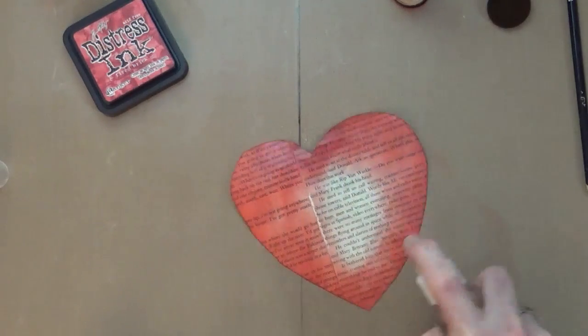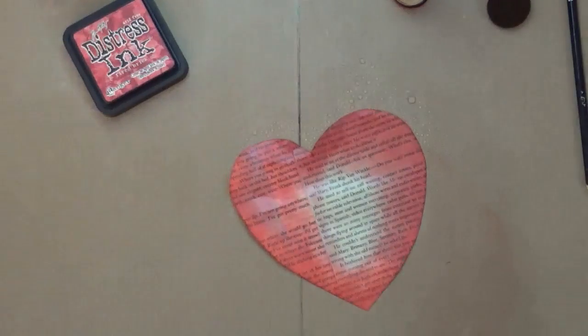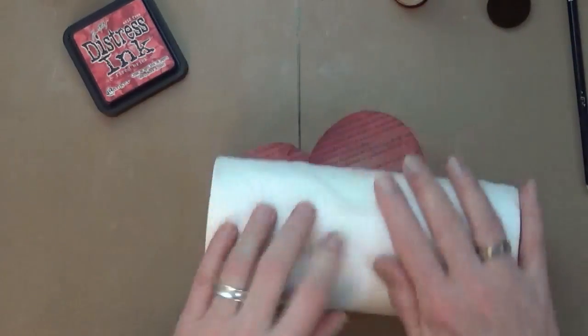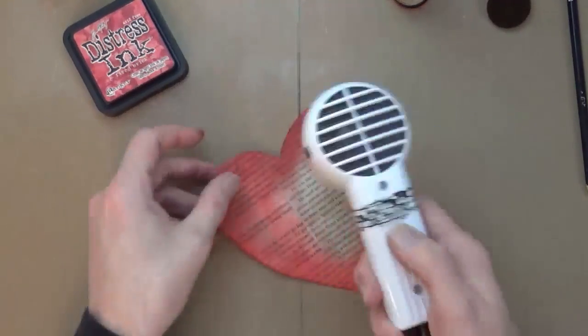Okay, so I'm now spritzing the entire piece of paper with water and giving it a good soaking. And what this will do is it will make the ink soak into the paper better, and it will blend out so there's no harsh lines. And I'm going to give it a blast with the heat tool.